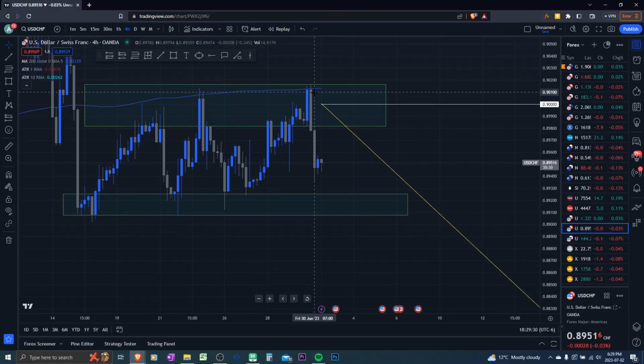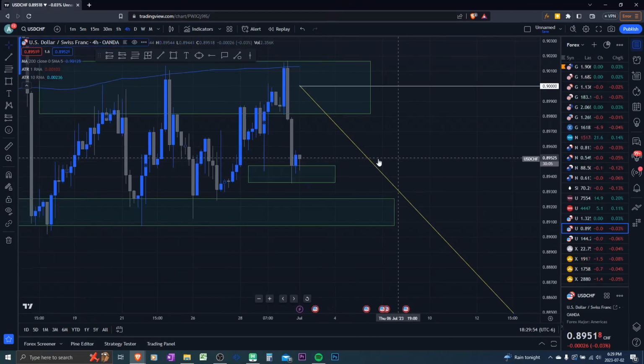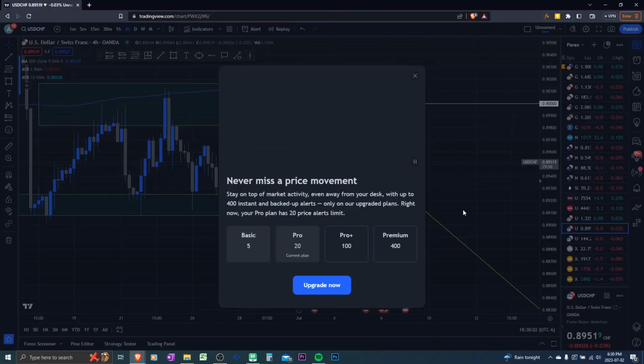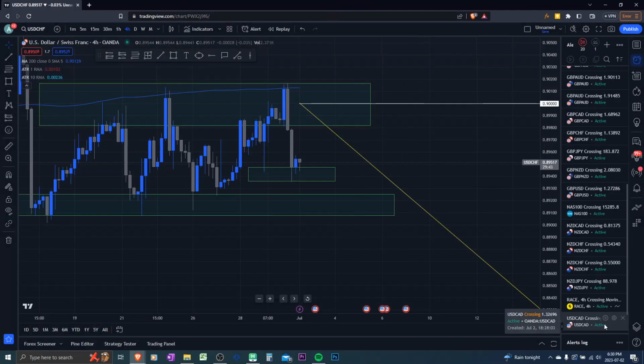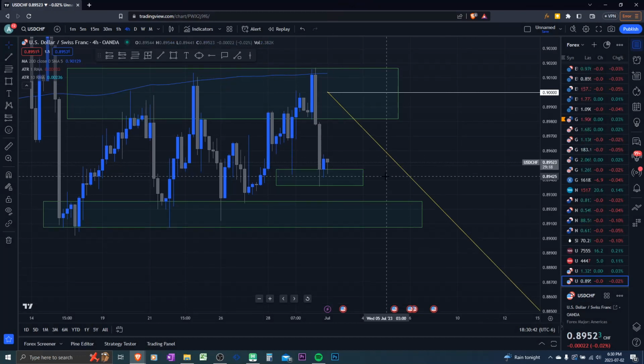We had a bearish engulfing go right out of this after that, and that was Friday. So less volume in the market, and it still did that. But let's say we set an alert for the bottom of this zone. What's that? 20 alerts? Huh. I can't send any more alerts, but we'll just watch this.